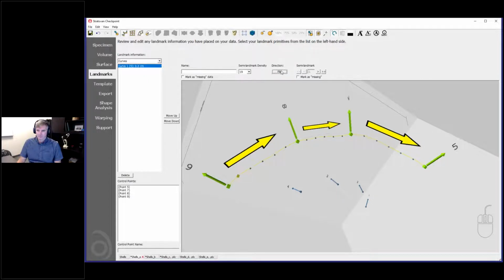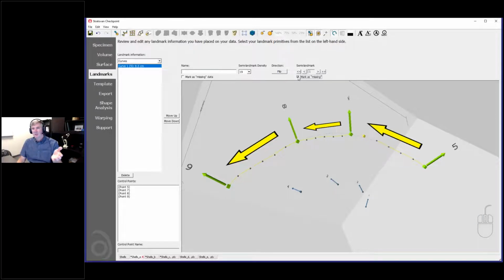If one of these semi-landmark points falls on a hole, so if paleontologists are looking at some fossil and there's a whole piece that's broken off, you can mark the individual points as missing. In this case, you can see this little thing allows me to walk through these semi-landmark points, and then I can mark that point as missing. If that makes sense.